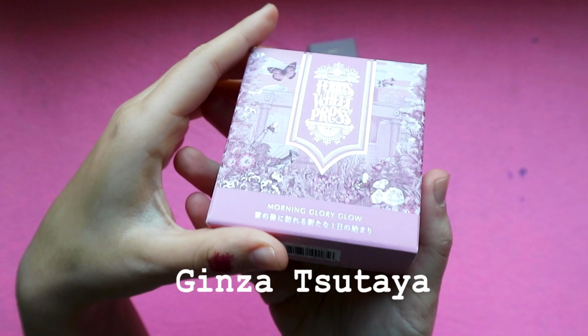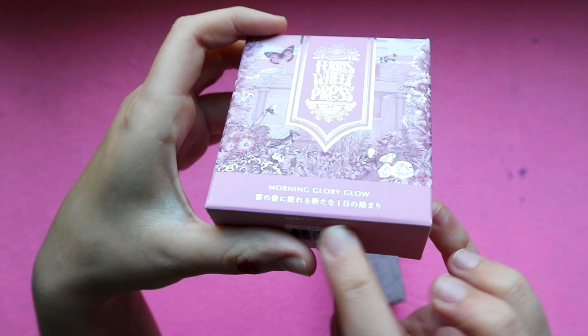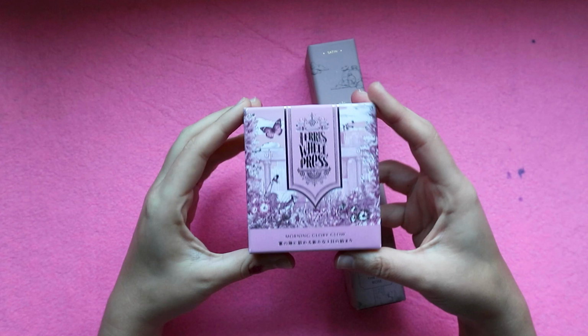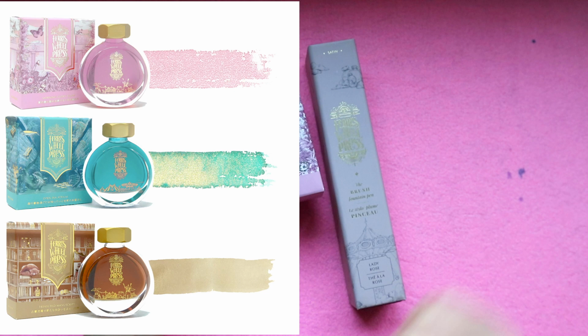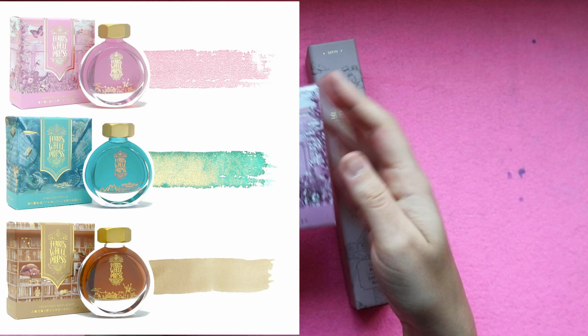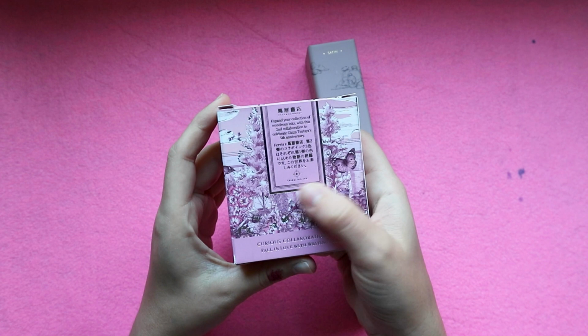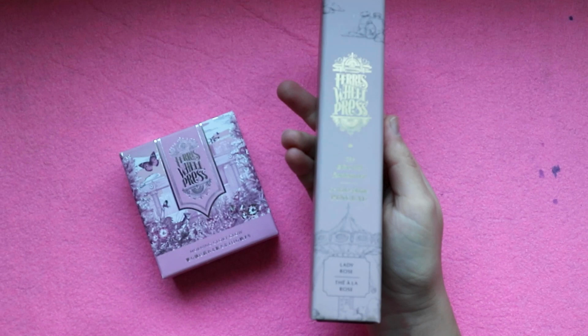We have the name of the ink in kanji, I think that's what you call it. And you have three colors in this collaboration. It was randomly chosen and I got the pink. So it has a teal with kind of gold sparkles, a very nice browny color, which reminds me very much of leather-bound books. Then we have this stunning morning glory glow. Basically it's a light pink with sparkly sparkles, and I'm quite excited. And then we have a new brush fountain pen, which is very sexy.